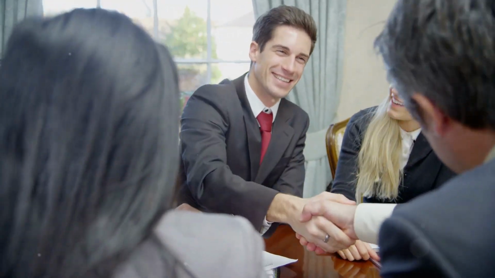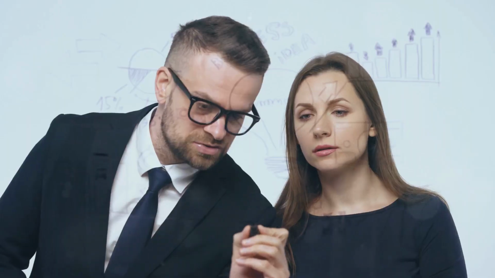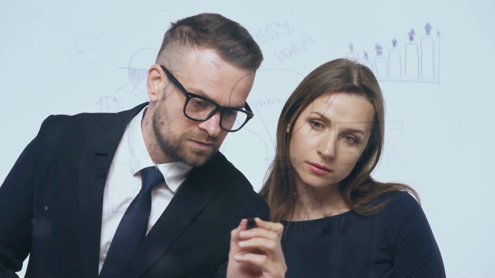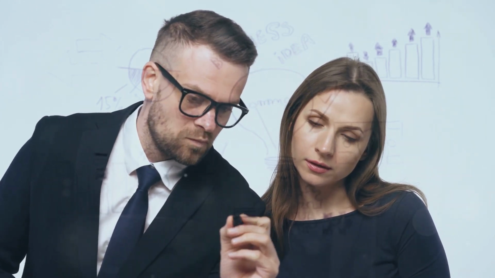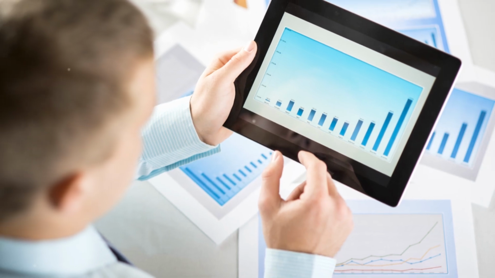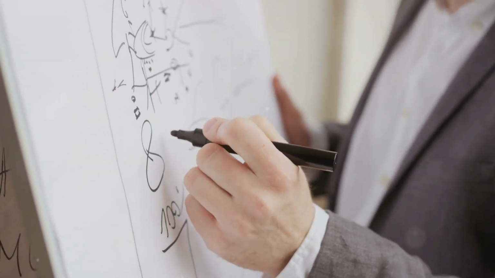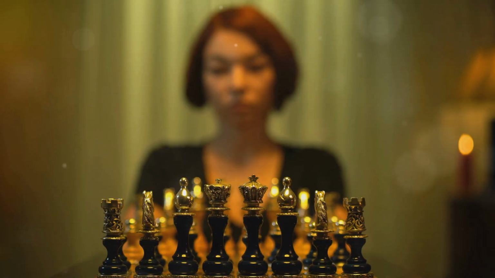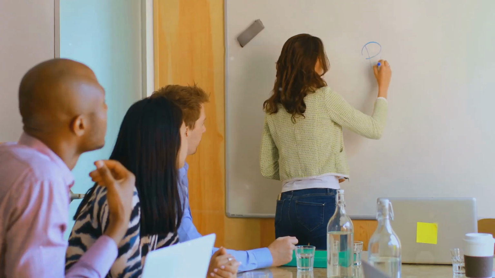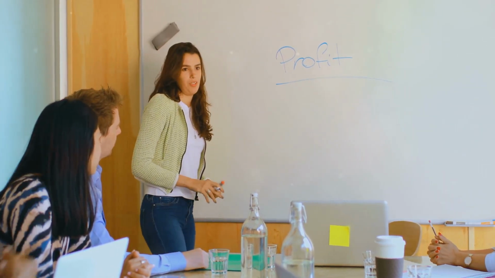Before we dive into the complexities of game theory, let's define some fundamental terms. First, we have the players, the individuals or groups involved in the strategic interaction. These players have different strategies at their disposal, representing the various actions they can take to achieve their desired outcome. Each strategy comes with its own set of potential payoffs, which are the rewards or consequences associated with each outcome. In game theory, we assume that players are rational actors. This means they make decisions based on their own self-interest, aiming to maximize their payoffs.